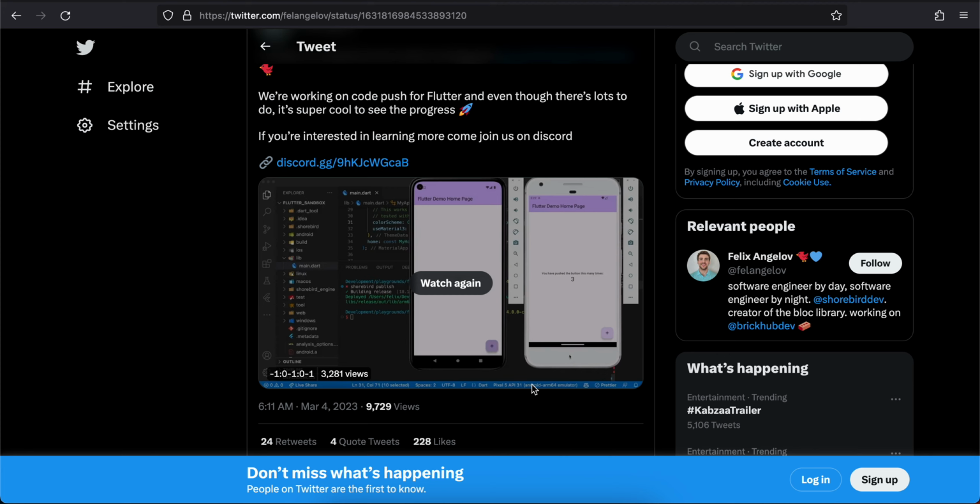Also, Meta has not released their infrastructure for doing code push, right? First of all, I am not even sure if Meta or Facebook is using React Native or not. I already have a video on my channel where Facebook released a blog saying how their engineering for iOS works, and there was no mention of React Native.